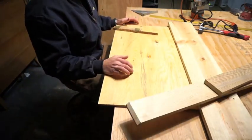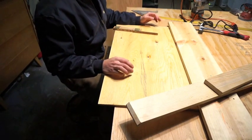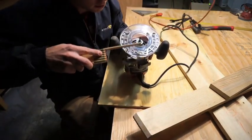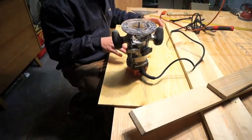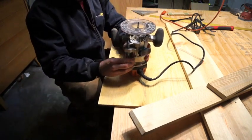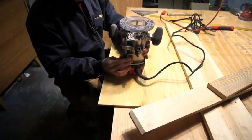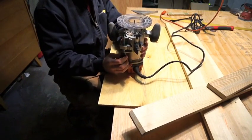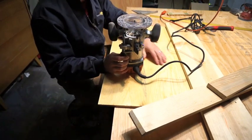So the first thing I'm going to want to do is figure out what side of the line I'm going to be cutting on, and if I need to use the distance from here to here or here to the far side. And if you're doing this at home, not this particular project, but if you're using a router at all, you can just set this guy down, zero out your height here, and set it on the line, and make sure that once your guide's in place, you're not going to be cutting on the wrong side of the line. You don't want to cut on the project side of the line. You want to cut on the scrap side.